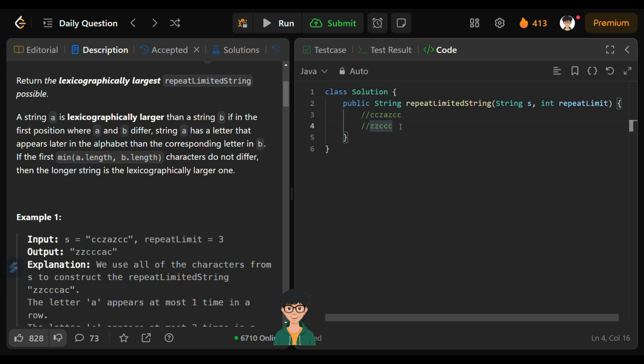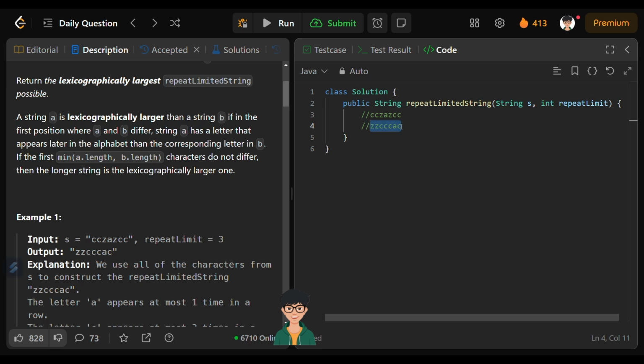So we break the consecutiveness of the row, and then again we will try to choose c. We choose the character which is just smaller than c. In this string we have only the option a, so we choose a, and then again we start choosing c. So yes, we have chosen c.